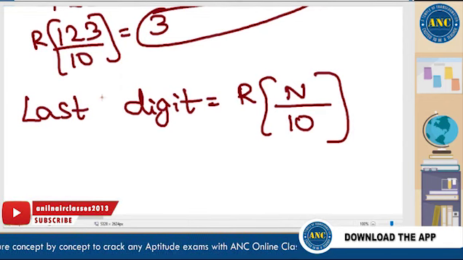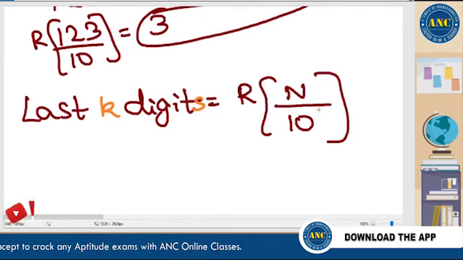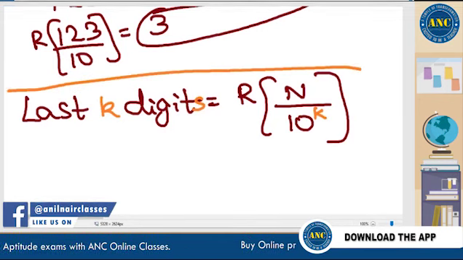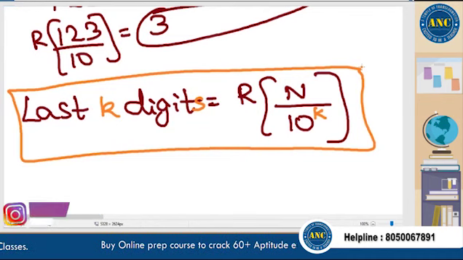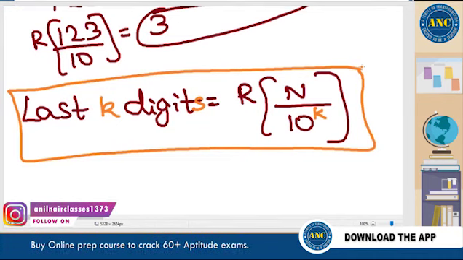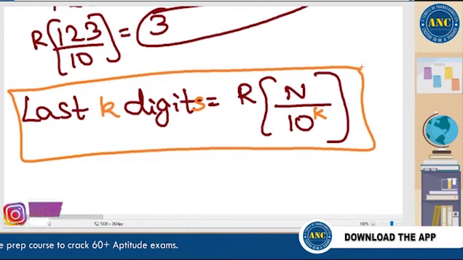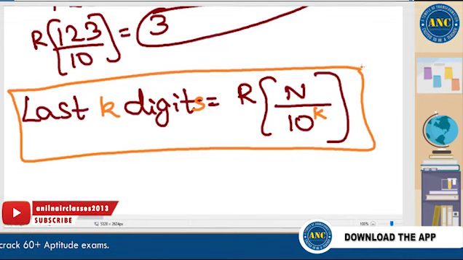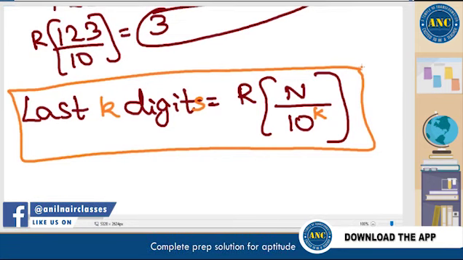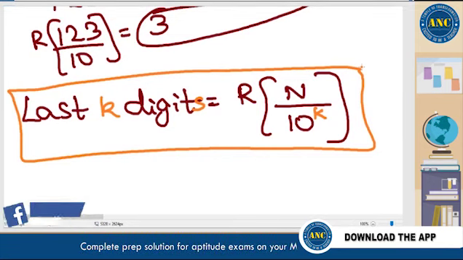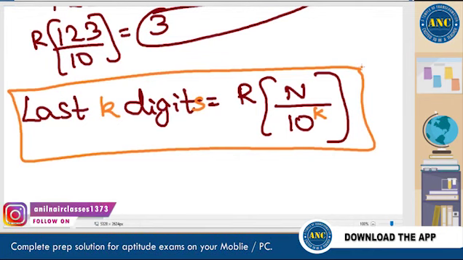If you want to find the last k digits, divide it by 10 power k. I am just generalizing because a student asked me a doubt, sir. Anyway, we are not interested in k digits, which will not come in your examination also. In this particular class, we are only interested in finding the last 2 digits. I hope it is clear, sir. Most of them say it is very, very clear.